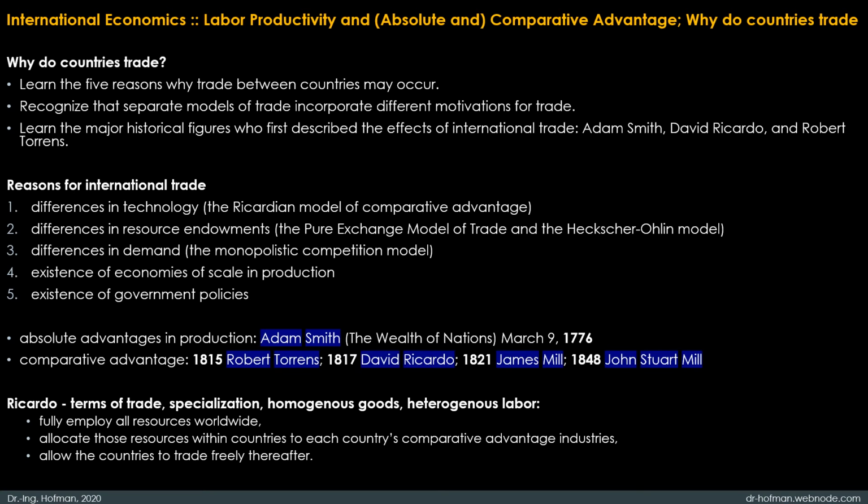As it turned out, specialization in any good would not suffice to guarantee the improvement in world output. Only one of the goods would work. Ricardo showed that the specialization good in each country should be that good in which the country had a comparative advantage in production. To identify a country's comparative advantage good requires a comparison of production cost across countries.